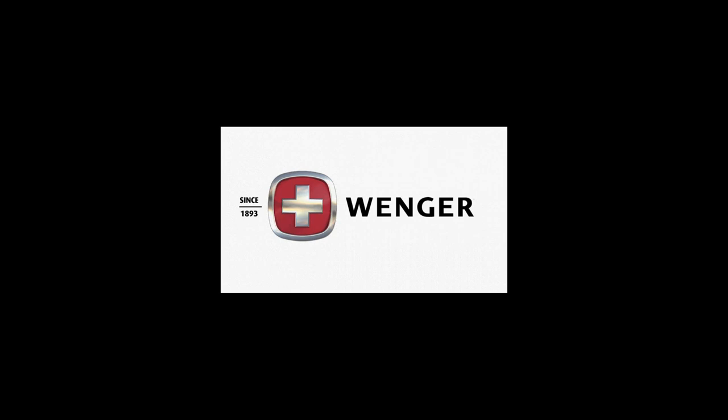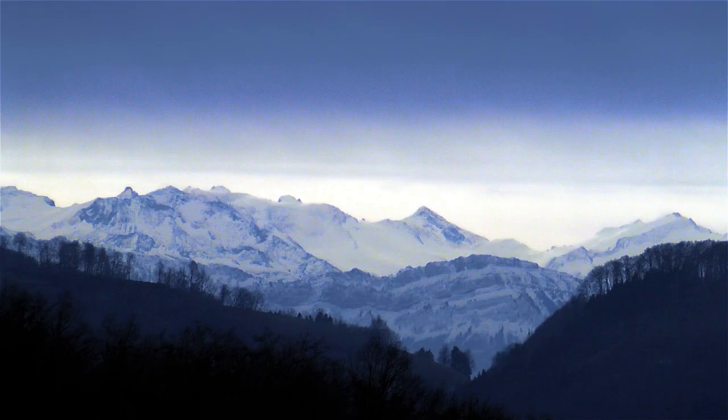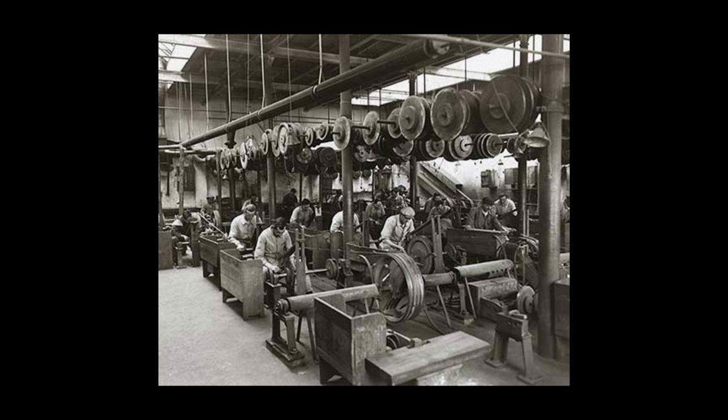Technically pronounced Wenger, the company dates back to the late 1800s. The company got its start in Switzerland in the canton of Jura. This region is overlooked by the Jura Mountains and famous for a number of watchmakers whose names are too many to list. The company's first line of products included industrial cutlery and butcher equipment.